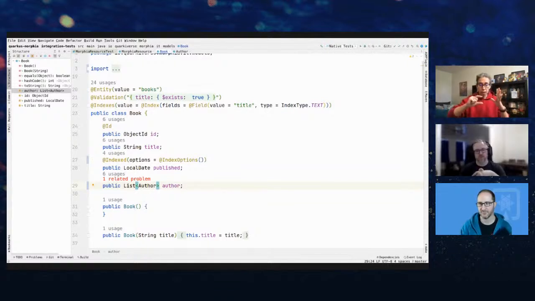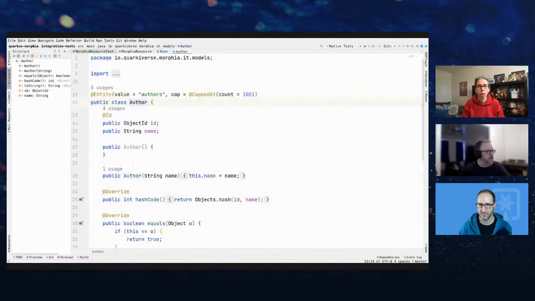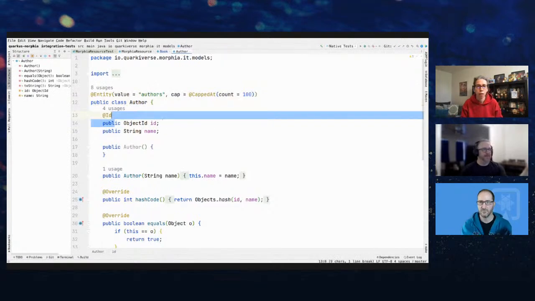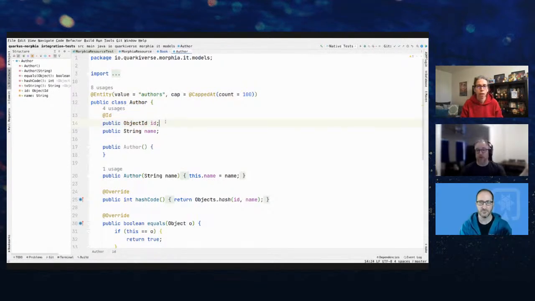So I have one question. When you do the embedded document in that way, does each author have its own ID, or is it more like a nested object where it just has the fields? It would just have the fields. The way this is modeled, because I'm tinkering with it, there is an ID field, but it wouldn't necessarily have to have one. It would just be embedded attributes, and you would just know what those attributes are because you have the structure.